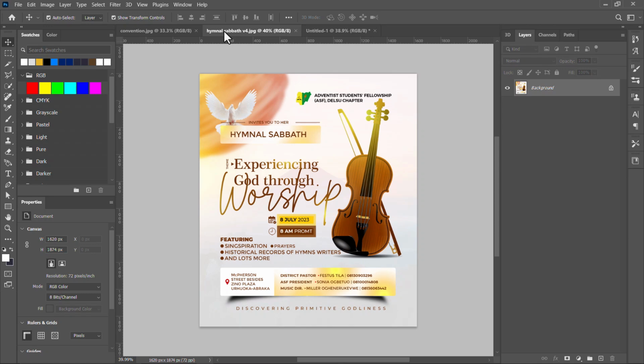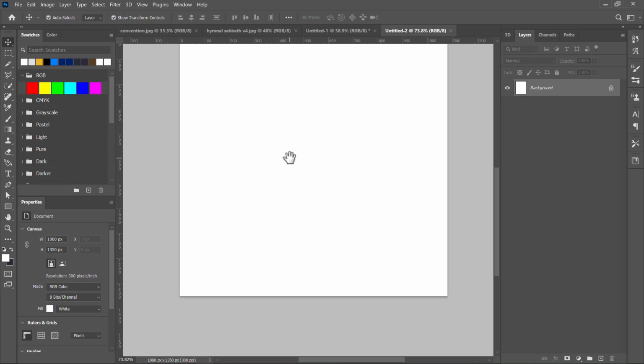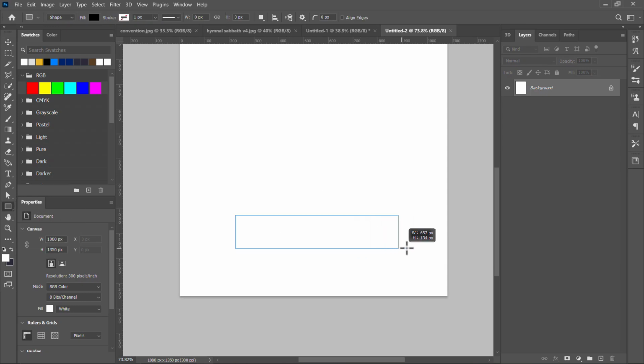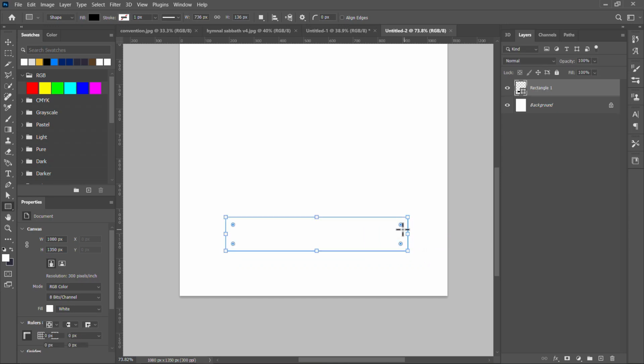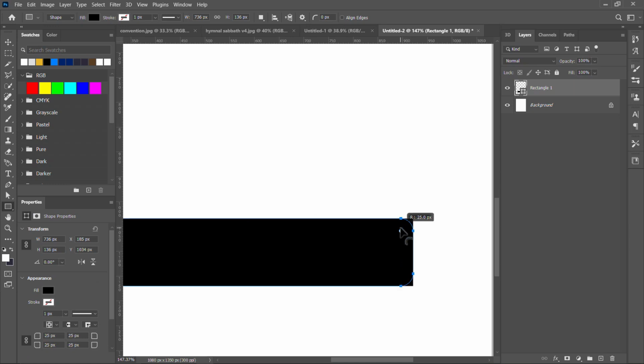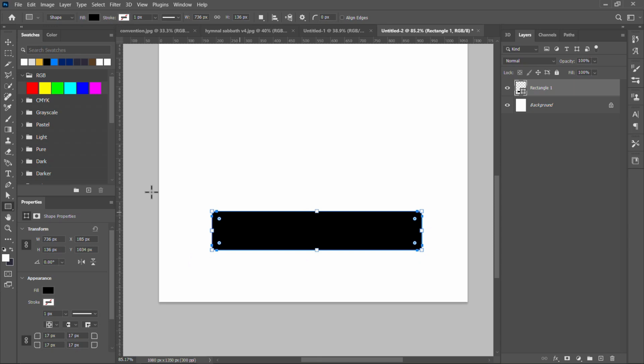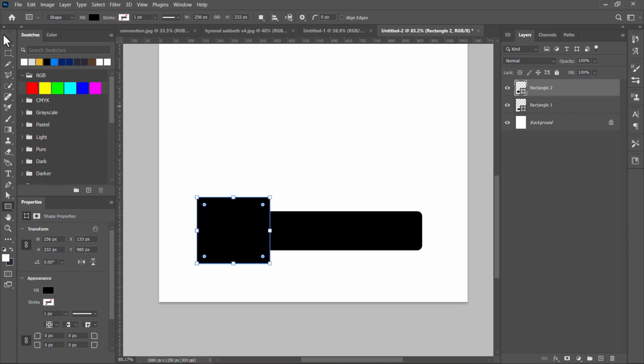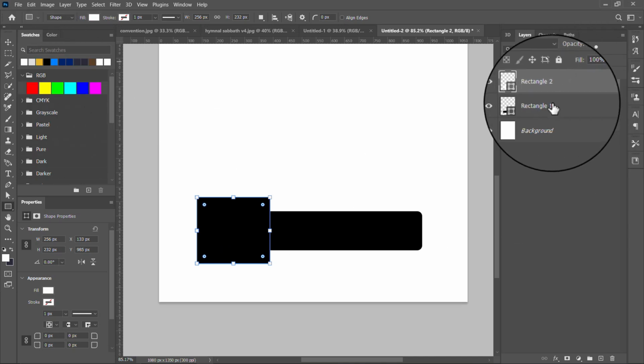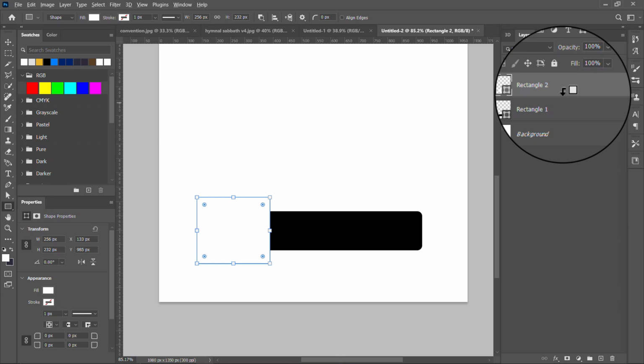Okay, the first thing we need to do is to create a new document. Control N. Once you're done, just come here and draw a rectangle. After drawing the rectangle, just round off the edges to something relatively small. Let's say 20, 18, 19. That would be great. Draw another rectangle, and with this second rectangle drawn, just paint it white and clip it to the previous one that you've drawn.